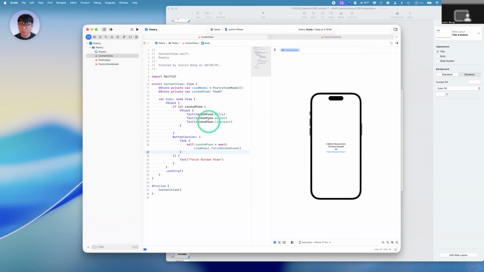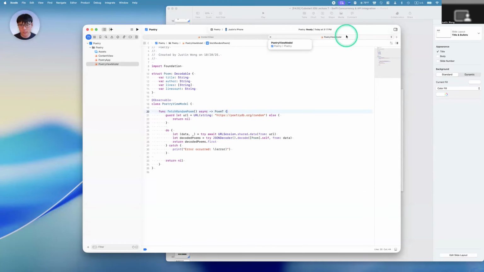In this case, we're putting out the title, the author, and the line count. And if you want, you could also use a ForEach loop over randomPoem.lines, and print them out as text. So that is a quick tour of how you would make a networking request, and how you would use it within your app.